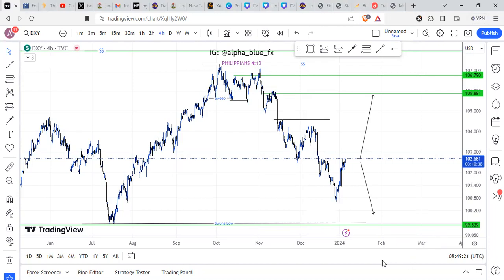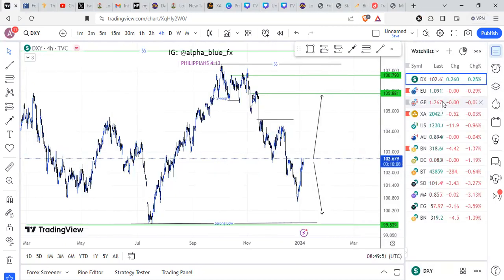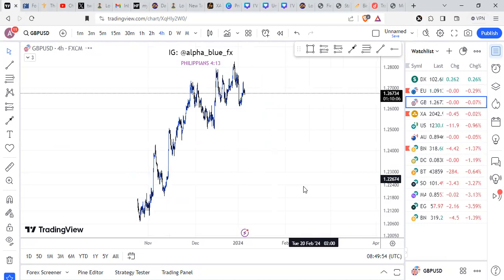So we're not going to be trading DXY. We're only going to be trading Euro USD or GBP USD. And to be honest, you don't even need DXY to trade the NFP, because you don't need to come and see what the DXY is doing before you know what to trade on Euro USD or GBP USD. Because whatever happens on DXY, the exact opposite happens on Euro USD. So you don't have any business even checking the DXY chart. So let's go to GBP USD and see what it is.